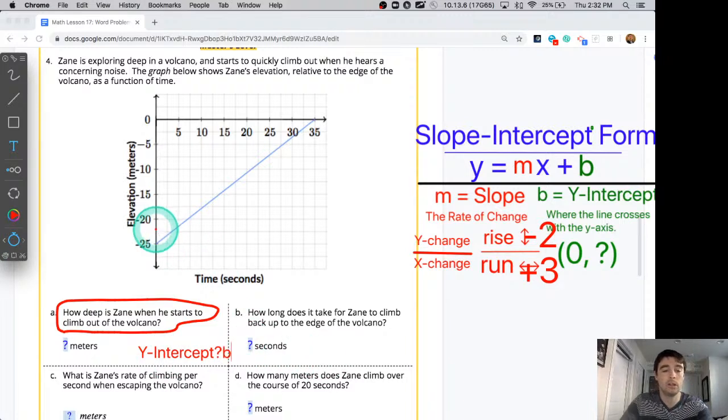And here, we see that this blue line that represents Zane's height at different times, at the beginning, the blue line is down here. Let's put a big red dot there. This red dot represents the beginning, or the Y-intercept for Zane, and it shows me at the beginning of this adventure, or the beginning of this story, he's at negative 25 meters to start. So I'm going to go ahead and label that coordinate just for the future. At 0 seconds, he's at negative 25 meters.